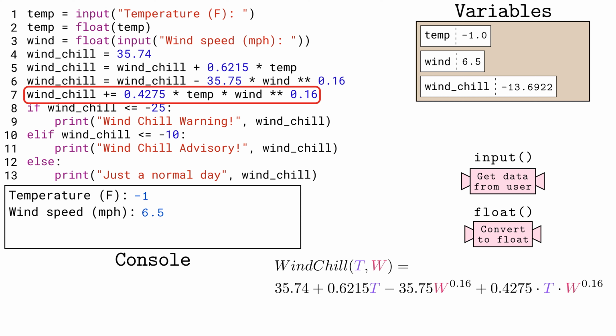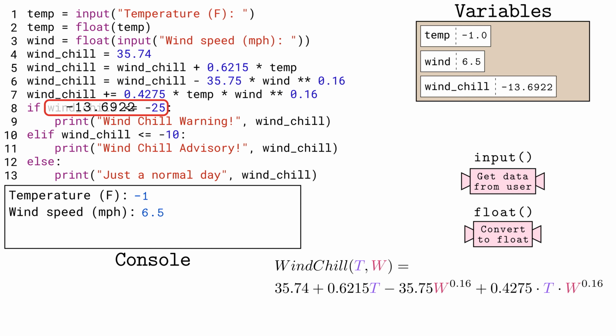Is that cold enough for an advisory or a warning? Rather than having a human take a look and make a decision, an if statement, also known as a conditional, can ask yes/no questions about the data. On line 8, the question is if the Windchill variable has a value less than or equal to -25. If you are writing your own conditionals, note the colon after the condition.